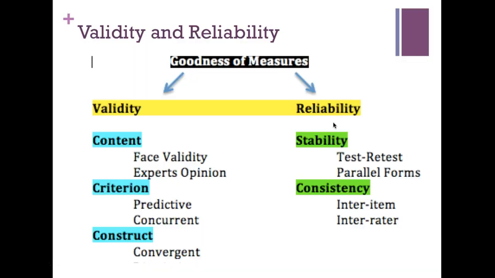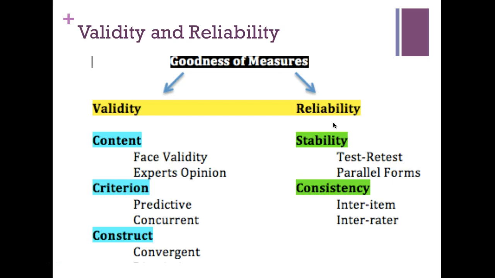Many people are concerned about the validity of the assessments, and there are a lot of ways to look at validity. Basically, validity means, does it measure what you say it's going to measure? The content validity means the face validity. Like if you're assessing how to write a 5-paragraph essay, does it measure how to write a 5-paragraph essay? Or an expert's opinion, which I have no opinion on that.